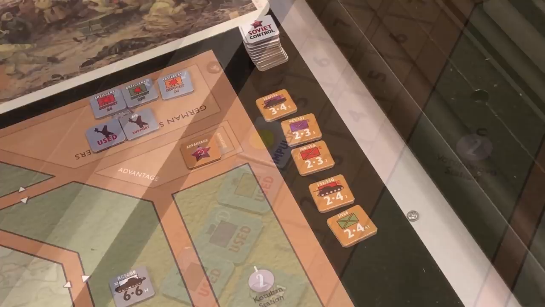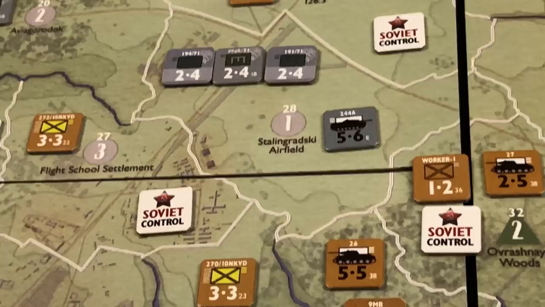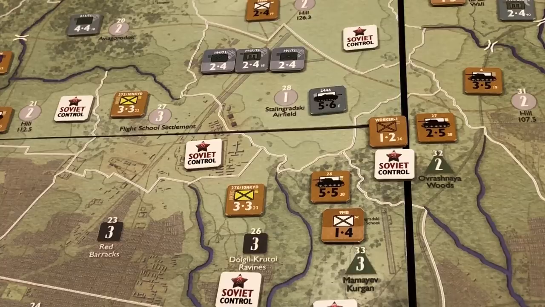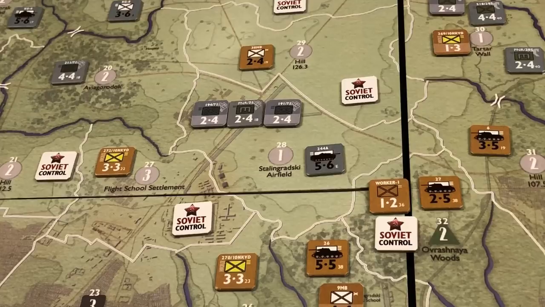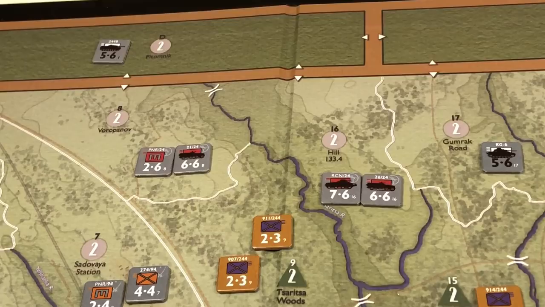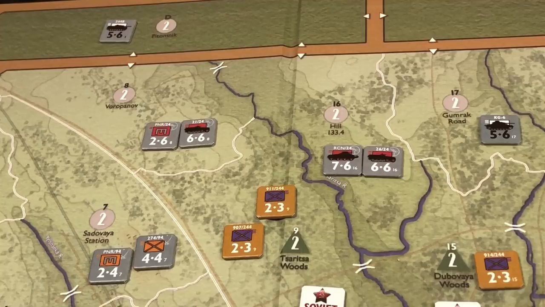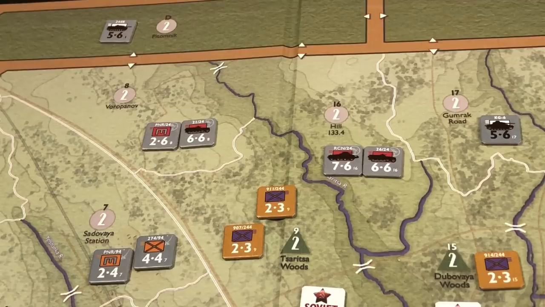And now it's the Germans' 4th impulse. The Germans could conceivably try to take Mamayev Kurgan, but that's a very risky proposition. The defense in Mamayev Kurgan is currently 9, so they can forget about that for now. Germans will activate this time 2 areas at the same time. We had activated before in prior impulses sequentially. The Germans will activate their units in Area 8 and Area 16. And all these units are units of the 24th Panzer Division.